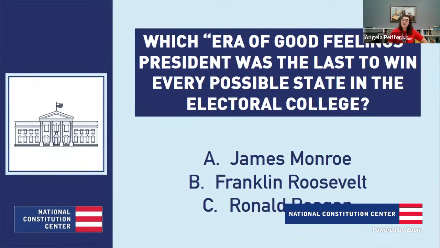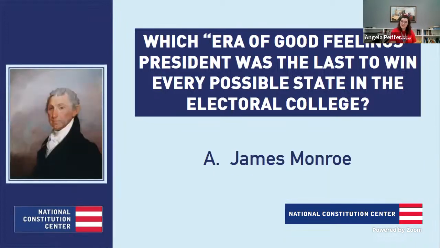All right. Which era of good feelings president was the last to win every possible state in the Electoral College? A, James Monroe, B, Franklin Roosevelt, or C, Ronald Reagan? For my friend who had guessed Ronald Reagan earlier when he was not an option, now he is an option. This is going to be a pretty incredible feat, like we had with George Washington, who was unanimously elected. You don't often hear about presidents winning every possible state in the Electoral College. So this is going to be a pretty impressive accomplishment. So who can lay claim to this accomplishment? It is actually A, James Monroe.